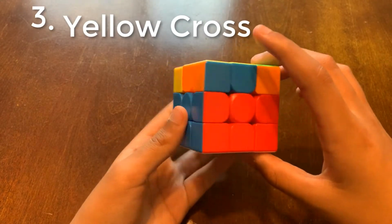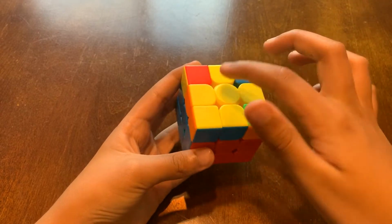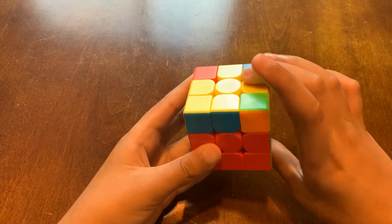The next step is to do the yellow cross. In this case, it's already done, so you can just skip this step. But if it's not, you can do this.